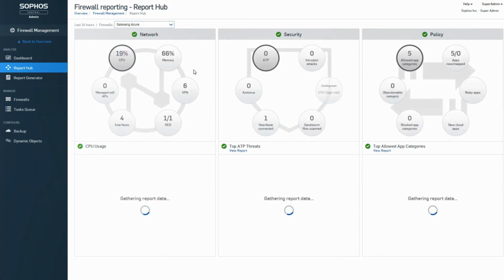One is network, one is security, and one is policy. So basically, one shows all the status of the firewall itself. One is the security pillar about the whole attacks and so on. And one is the policy pillar, which is something you don't want in your environment or something you actually want to have in your environment.